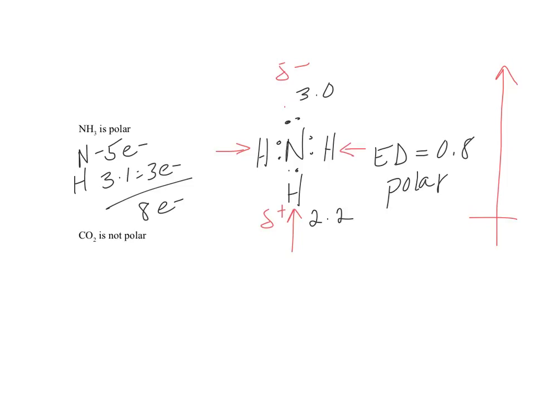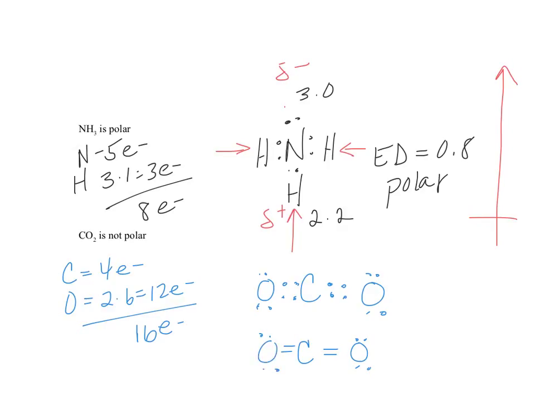Last but not least, CO2. Carbon has 4 valence electrons. Oxygen, there's 2 of them, times 6 is 12. So that's a total of 16 electrons. Carbon dioxide is one of those that you had to memorize from Regents Chemistry. It has a double bond on each side of the carbon. Otherwise, the carbons and the oxygens would not achieve 8. Another way that this can be drawn is you can just put the double bond here and then put your electrons in.